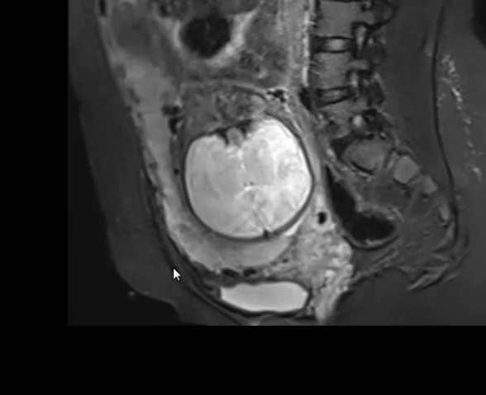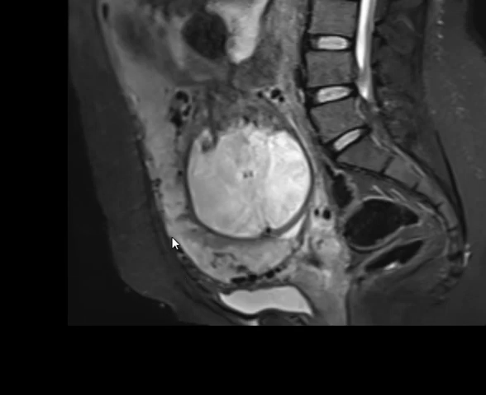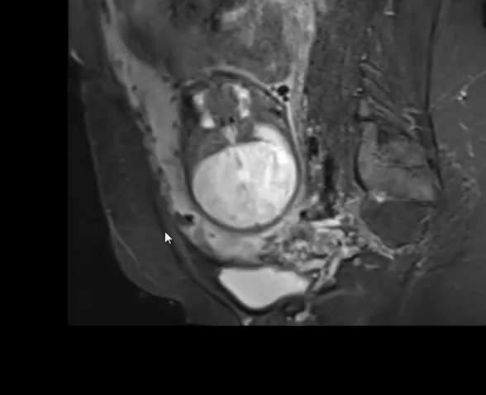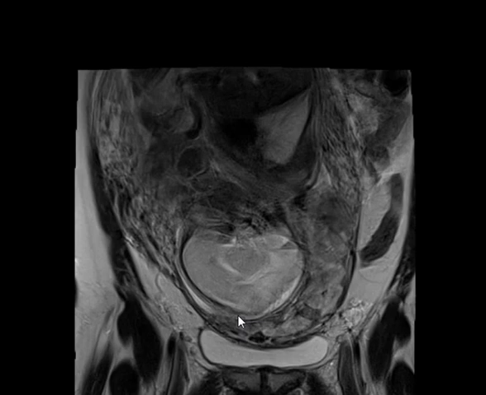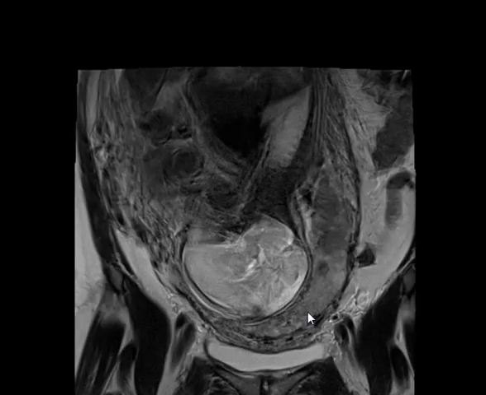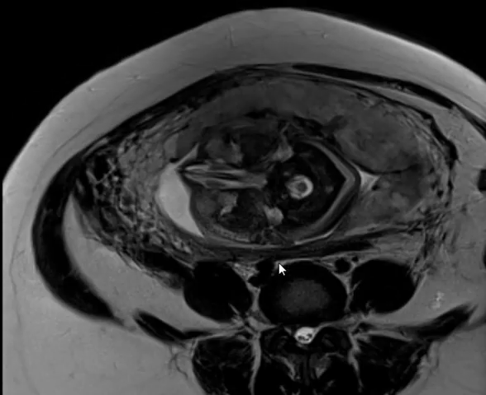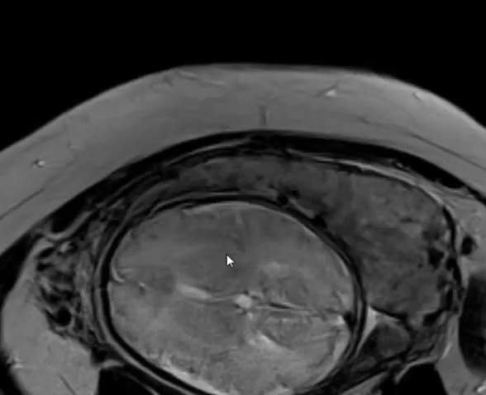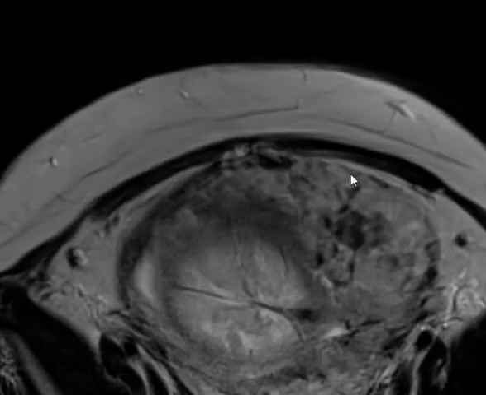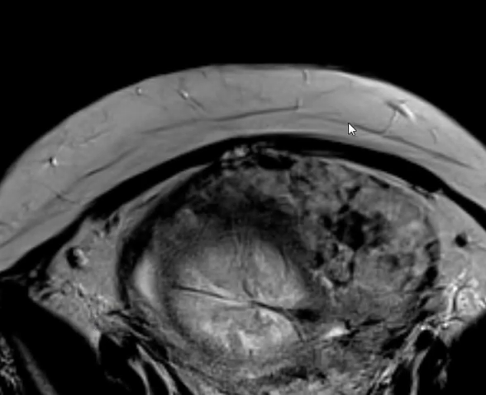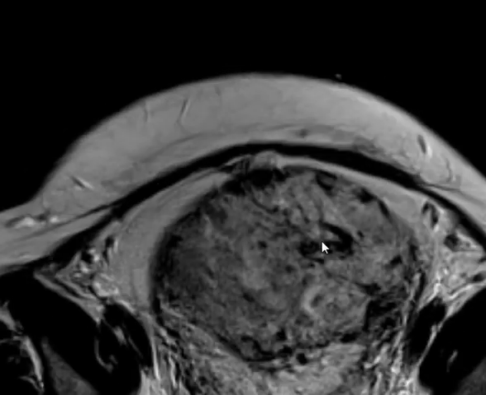So all of these together, and of course here would be the site of a previous cesarean section, somewhere around here, where we don't have a myometrium. This is coronal, but it will do the trick. You can see the placenta is not definitely separated from the bladder. In the axial, the fetal brain is within normal limits, but you can see areas of loss of the myometrium. Where's the myometrium here? You can't see any, and you have marked flow voids.